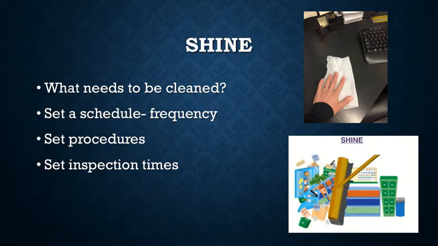The third step is shine. So what we need to do when we look in the shine step is what needs to be cleaned, set a schedule, so how often should it be cleaned, set up procedures, and set up inspection times. So typically you can make a chart, like maybe you have weekly tasks, you have daily tasks, monthly tasks.